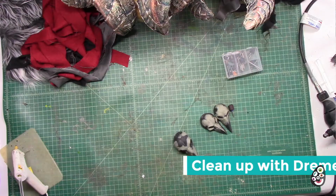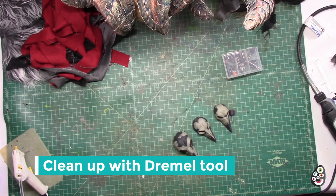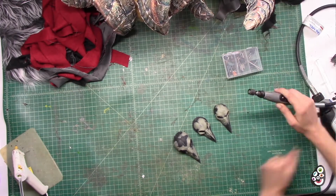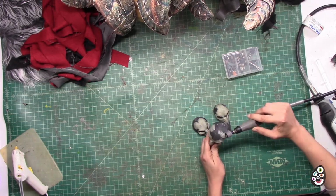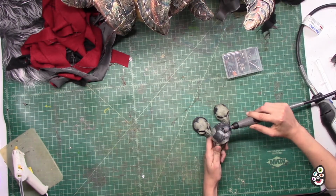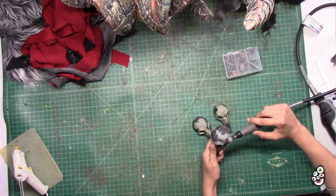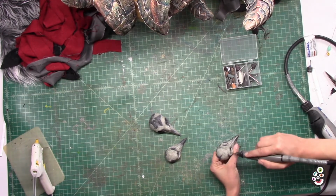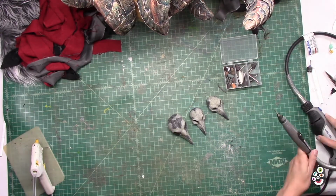Once the Apoxie Sculpt has fully cured after 24 hours, you can take a Dremel tool and clean up the edges, add more texture, and do all the last fine tuning for your piece. When cleaning up the skulls with the Dremel, we used a small sanding barrel just to smooth out the edges and clean up the transition between the epoxy and the Worbla. And then to clean out the eye holes, which are a smaller area, we used one of the carving bits that fit in there and was able to clean out the eye sockets.